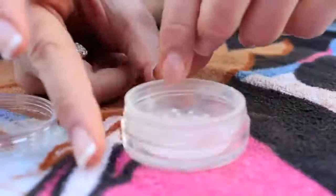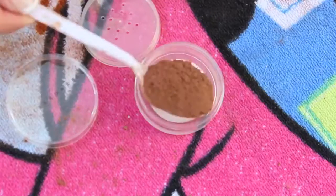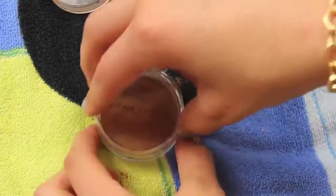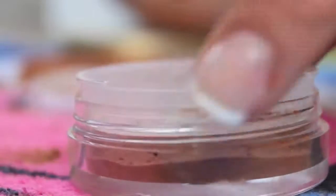For the loose powder, it's really simple. Pretty much all you need to do is find a container to put the product in and put a spoonful of cocoa powder and some cinnamon, and then shake it all up, and you're done.